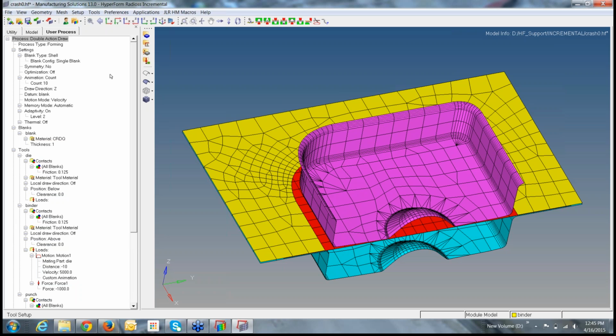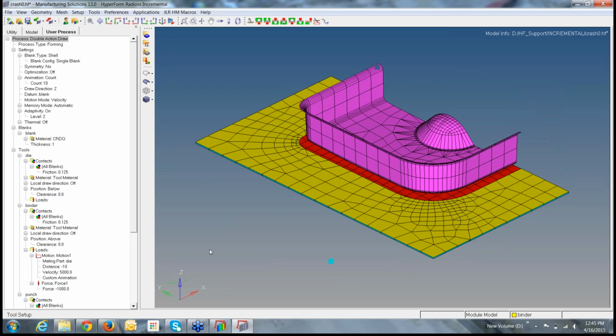Optimization is set to off. Animation count is by default set to 10. You can change it if at all you want to a higher value. Draw direction is set to Z. Draw direction is always set to Z, just that the values have to be added in negative direction.